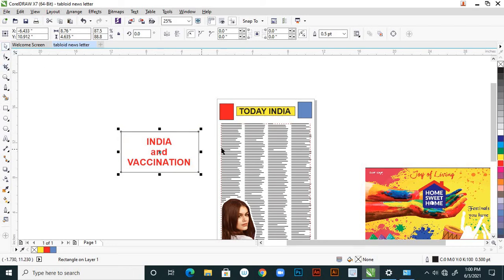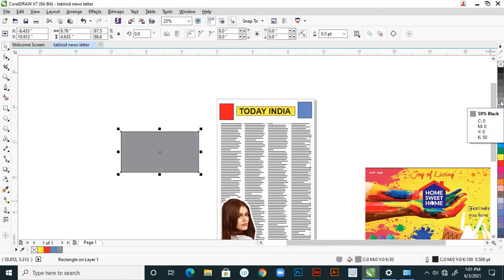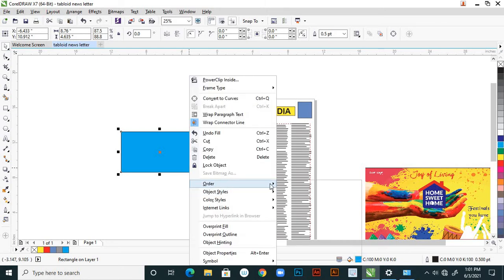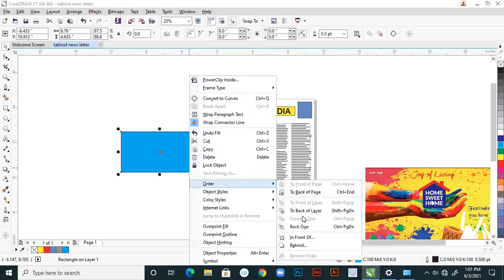In this I want to fill with some different color, suppose blue, and my text is under this box, so right click, order, back of layer. This blue you send to back of layer.